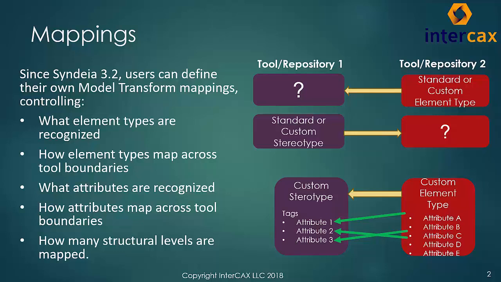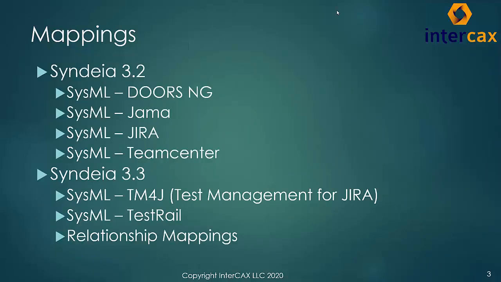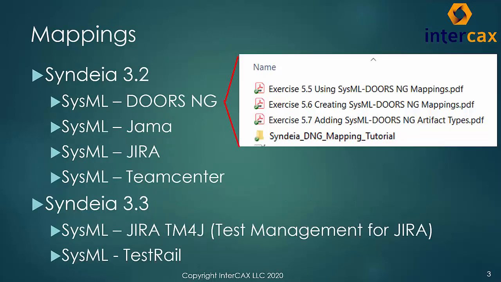Before Syndeia 3.2, these choices were hard-coded with few user options and could only be changed by Intercax. Custom mappings now allow Syndeia users to develop and deploy their own mappings without our involvement. This feature is being introduced gradually, with each new Syndeia version broadening it to more tools, with the ultimate goal being user-customized mappings for any combination of tools Syndeia supports. Each new version has its own new tutorials, demonstrating the specific steps for the supported mapping combinations.